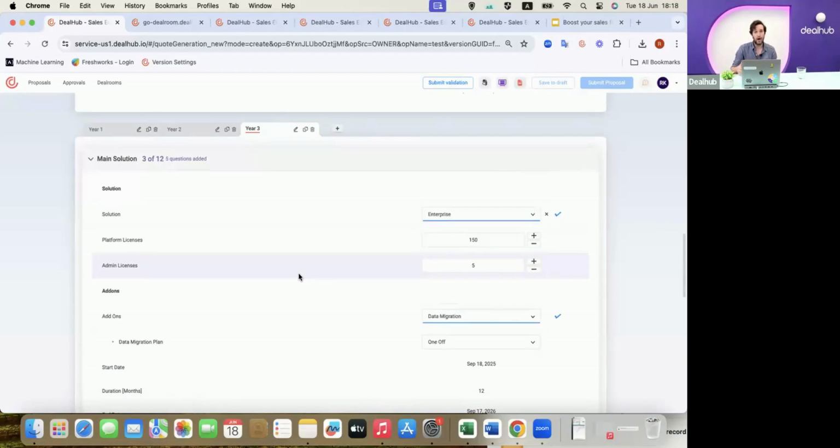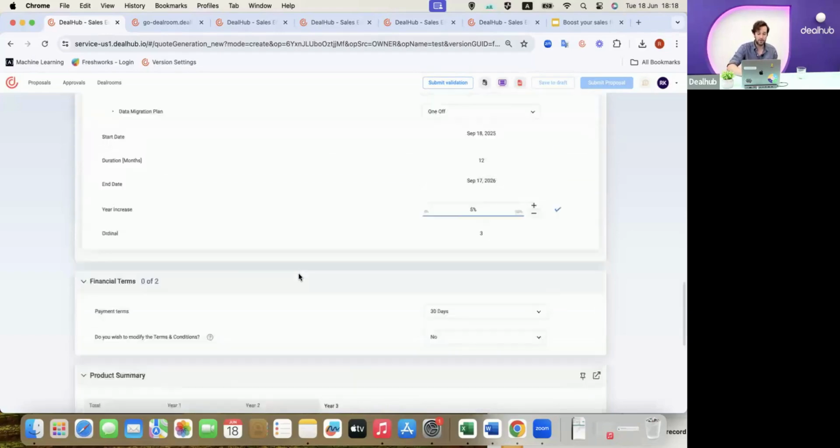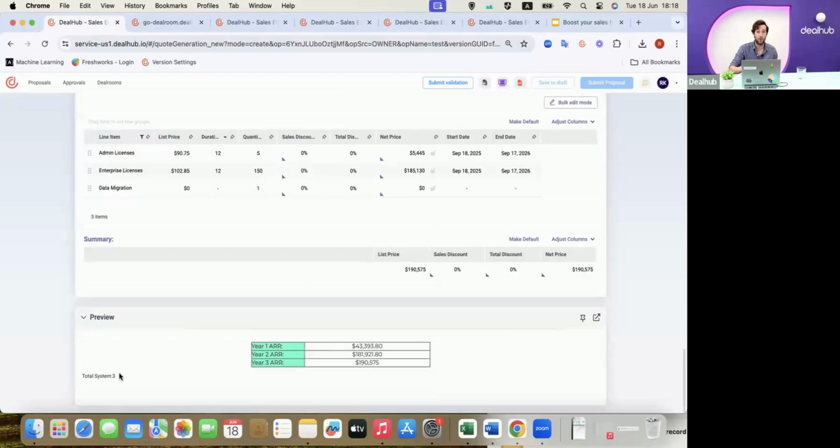I want to know how many years I have opened. Very basic use case. In order to do that, and I will show you the back end of it in a second, I'm setting up a question called counter, which will always be 1. So in year 1, counter will be 1. In year 2, it will be 1. And also in year 3, it will be 1. When you sum these, you will get 3, which will be your total systems that you open.